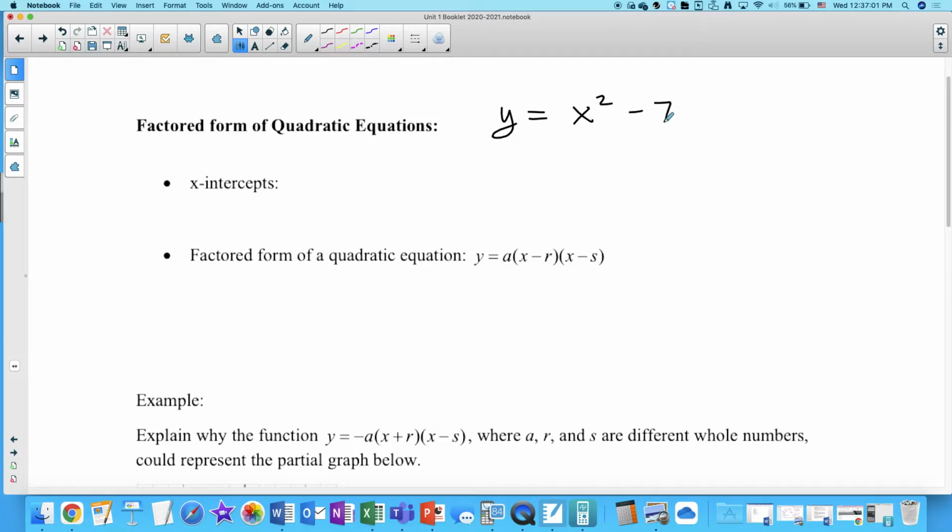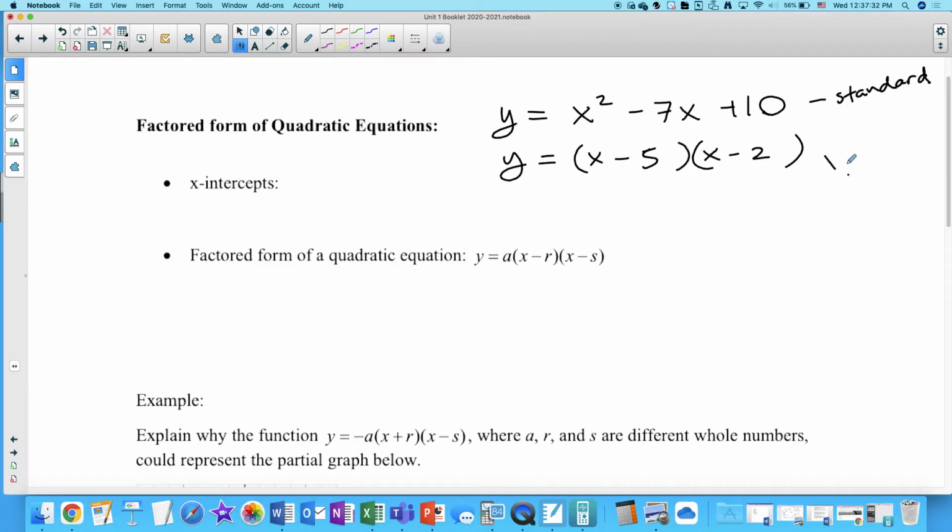Now, it just so happens that this factors, and again, if you know how to do this, great. If you don't, this is not part of this course. This factors into x minus 5 times x minus 2. Okay, and if you wanted to check that, you could expand it out and see that they are equivalent. Now, this is the standard form, and this is factored. Okay, standard form gives us information about what the graph's going to look like. And again, we can look at the leading coefficient, it's positive, so we know the end behavior. We can look at the constant, which is 10, that gives us the y-intercept.